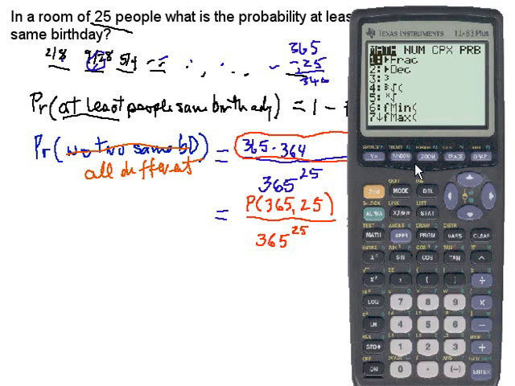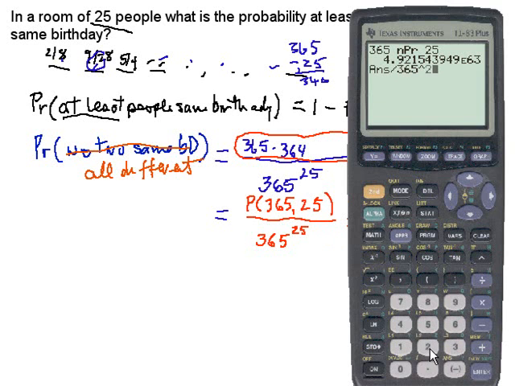Go to math, and remember it's over on the right-hand side here, and the permutations is the second function, so we'll add 25. Well, I could do the whole thing in one line, but let's do it separately. Well, you see, that's going to be like 10 to the 63rd. So we're going to divide that big number by another big number, namely 365 raised to the 25th power.